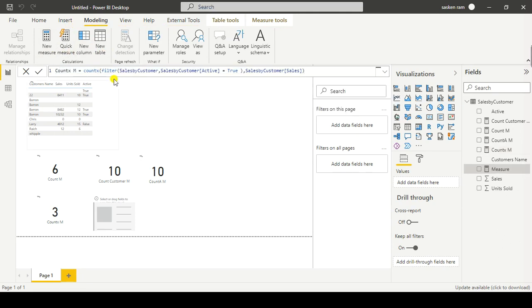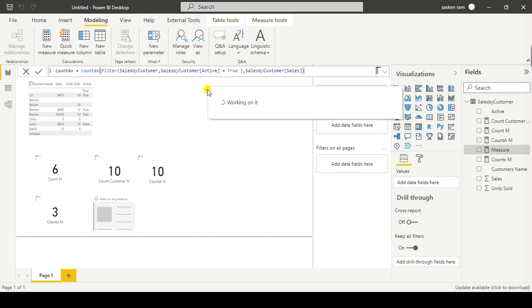Instead of CountX, I'm going to specify CountAX. I'm not going to change anything. I just press enter. It's working fine. There is no syntax error for this DAX query.